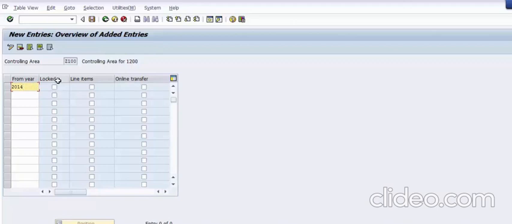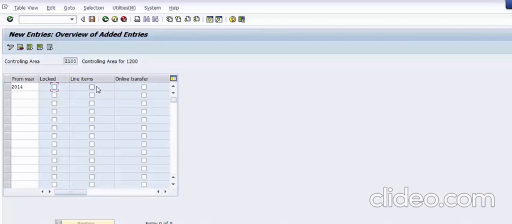The next comes the locked indicator. Set this indicator if you wish to lock the controlling area from any actual posting for your fiscal year settings. So if you want to lock the postings to your profit center accounting for that particular fiscal year, then in that case you can select this option. But once you select this option, none of your transactions will be posted to the profit center accounting. That is why this is not to be selected. This is to be selected in some adverse situations where the company wants a restriction of profit centers for that particular fiscal year or so.